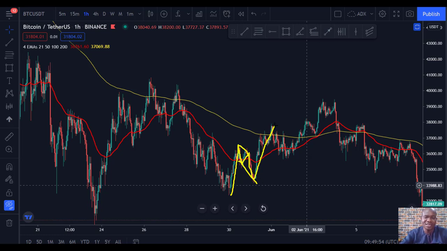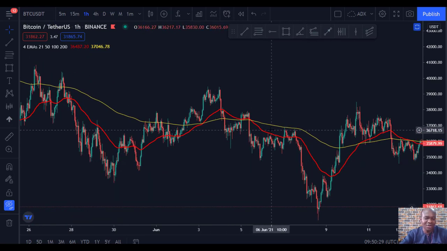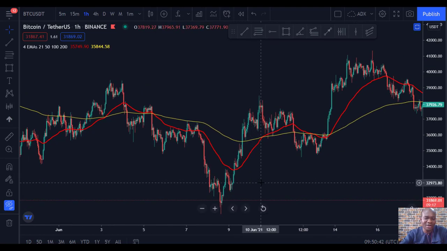So you can see now, this is another. After this correction, we have this impulse. After this correction, we have this impulse. Okay, so you can see that it is when you are trending that you make all the money from the market. Okay, so look at this massive impulse. Anytime there's an impulse, you should wait for what? A correction. This is a correction, you have this impulse. This is a correction, you have this impulse. So anytime there is an impulse, also wait for a correction.